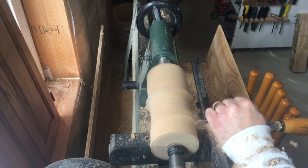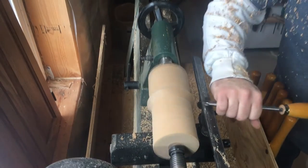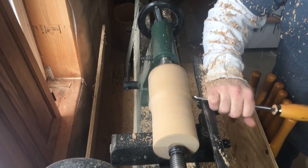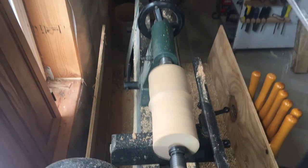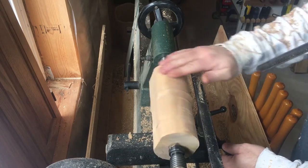If you go and you try out a lathe and you decide you want to purchase a lathe, I would think pretty hard about your shop space and what it is you're wanting to produce on the lathe. My lathe I bought as a utilitarian tool. If somebody comes to me and says, hey, I want a dining room table, but I want turned legs on it, my lathe can do that.